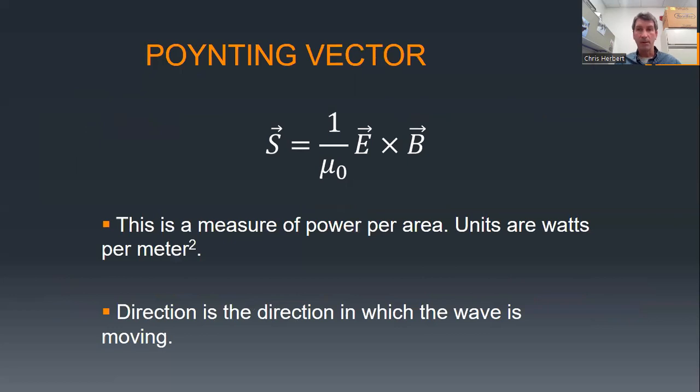So, let's look at something which is related to intensity, the Poynting vector. Now, remember, energy, joules, power, watts, intensity, watts per meter squared. So, the Poynting vector has units of watts per meter squared, but like the electric and magnetic field, this thing is oscillating in intensity. It is a vector, so it has direction. And of course, we just talked about the units, watts per meter squared. So, just as the electric and magnetic field are oscillating, also this Poynting vector is oscillating. We can think about it in terms of how the energy is flowing per time and how concentrated it is over a particular area. The Poynting vector propagates in the direction that the light is traveling, at least in a vacuum.